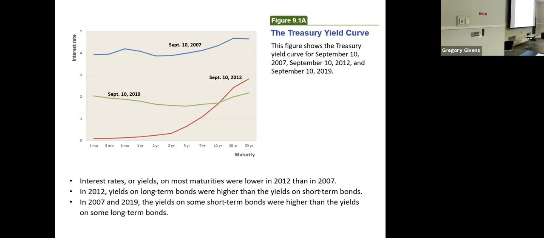The yield spread, you'll notice, is not always positive. In other words, the yield curve doesn't always slope up. There are times in which at least parts of the yield curve become inverted. 2007 and 2019 are perfect examples. Take a look at 2019. The interest rates on very short-term Treasury debt was around 2%. The interest rates on 3, 5, 7-year Treasury notes was around 1.75%. In that case, the yield spread became negative, which caused the yield curve to become inverted, all right? More on that later. Okay, questions about the yield curve? Everybody good with how to interpret it? Okay.